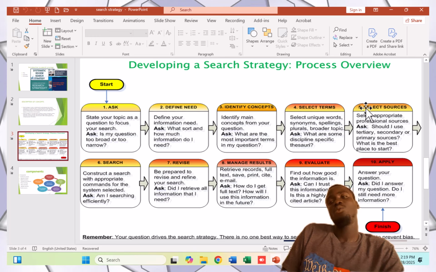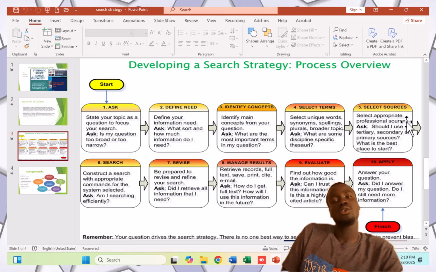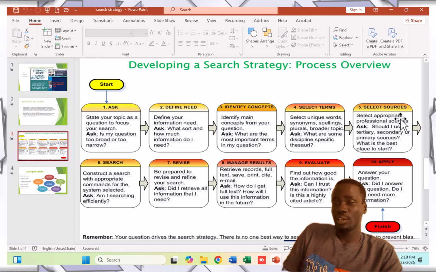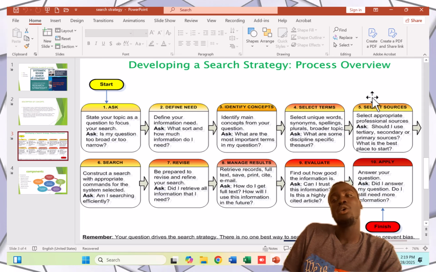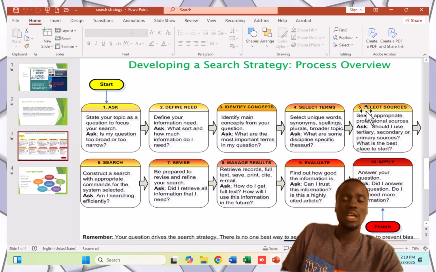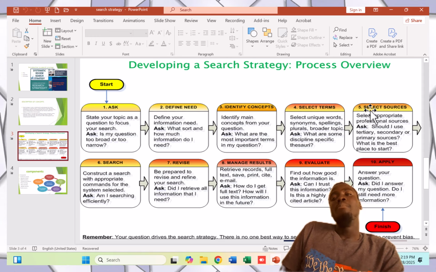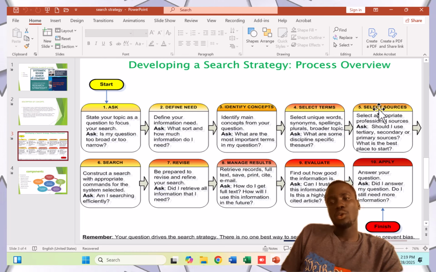In the fifth one, you have to select sources. You select sources where you can search appropriately. Select the appropriate professional sources depending on the type of topic you want, whether it is a social topic, a multidisciplinary topic, or social sciences.